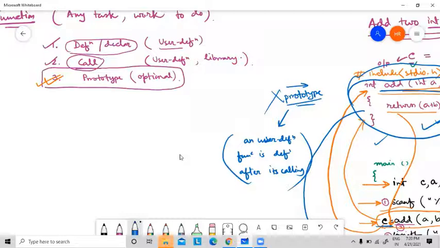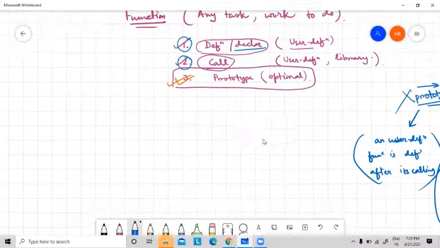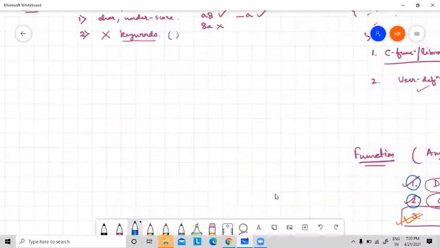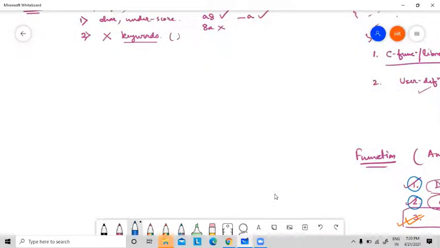But these two things are very important. This thing is important whenever you are defining a user defined function or calling a library function, and this part is important when you are creating your own user defined function. I hope this is clear. Now, how I am writing these things, I will discuss. Before that, I will first discuss the input function, which is very important, and the output function.